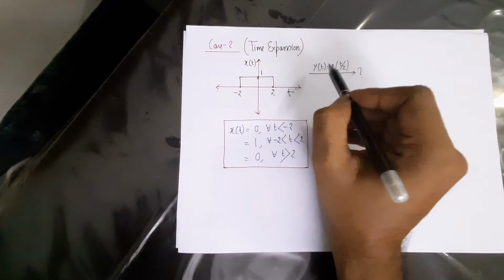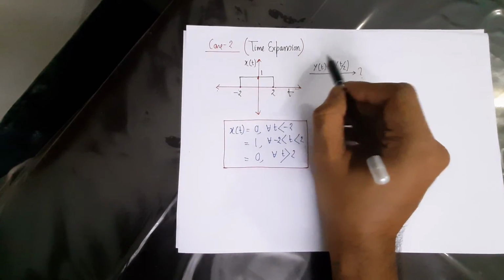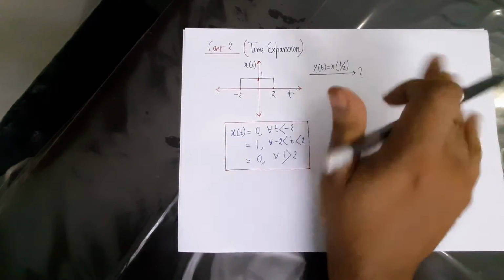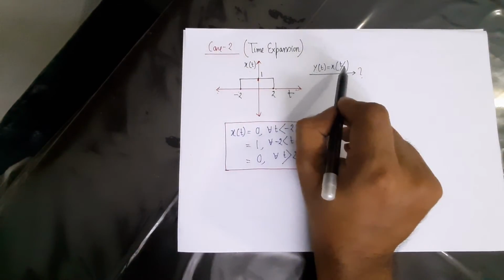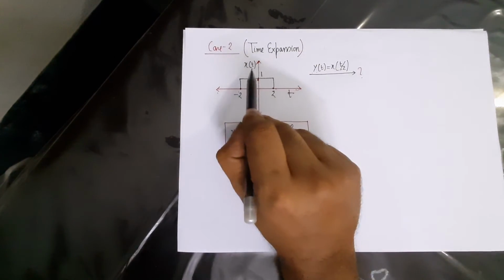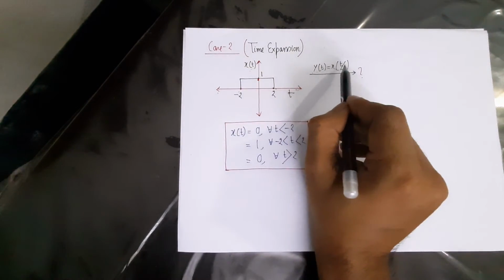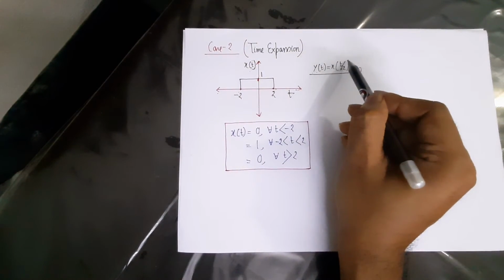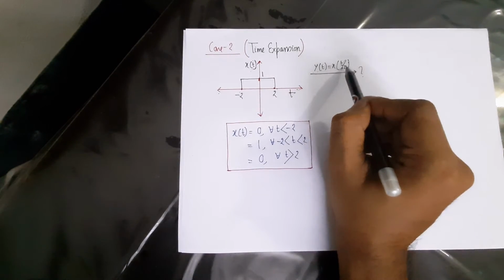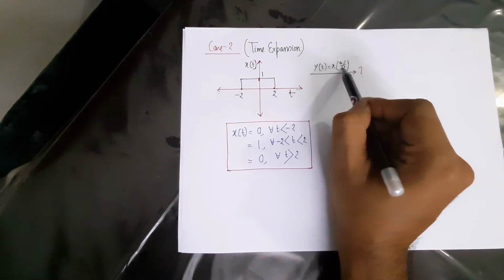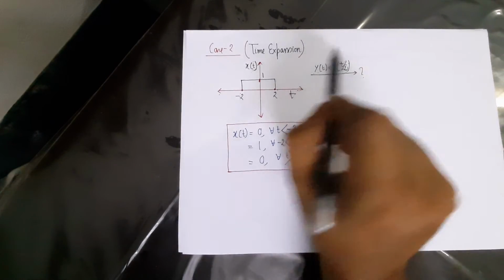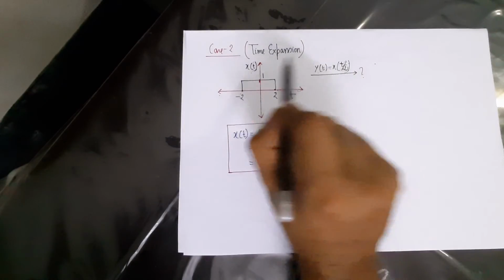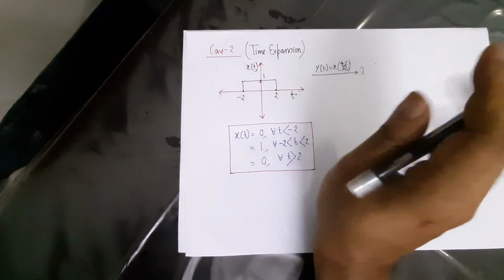And suppose we have to convert this into a new signal y of t, where y of t is equal to x of t by 2. Now, if you compare x of t with x of t by 2, you will see that while going from x of t to x of t by 2, the time variable has been scaled by a factor of half. Don't think that here the scaling factor is 2. Scaling factor is the constant that we multiply with t to get to the new signal. Here we have multiplied half with t to get to the new signal.